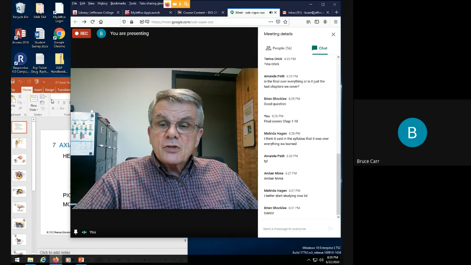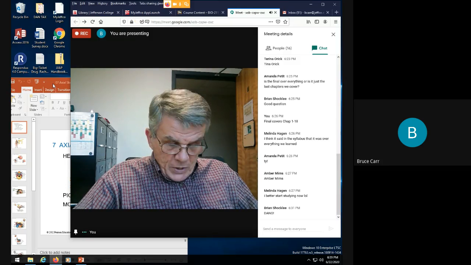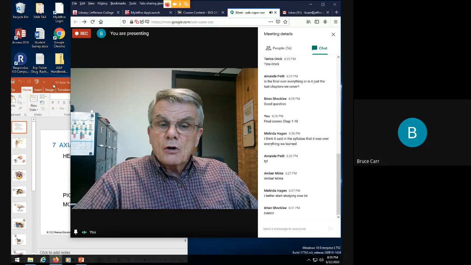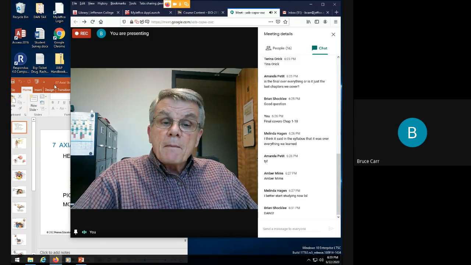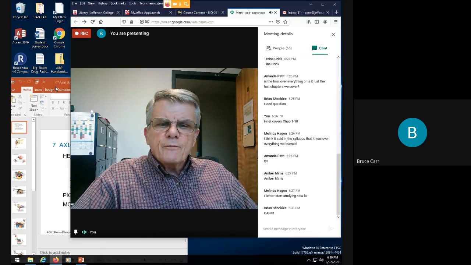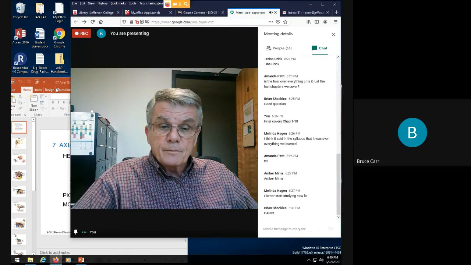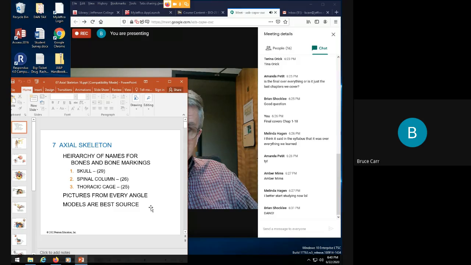So let's take the same approach. Now I want to, as the text and the lab book do, go through this axial and appendicular skeleton, figuring out the bones, names, and positions, and something about how they are attached to one another before we actually try to form joints and move the skeleton. So in order to do that, I want to kind of repeat that.